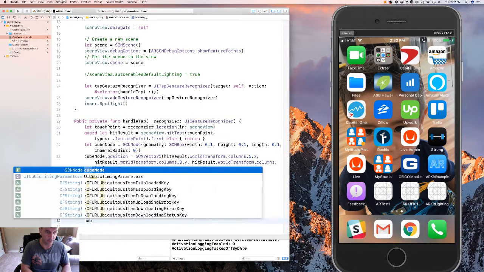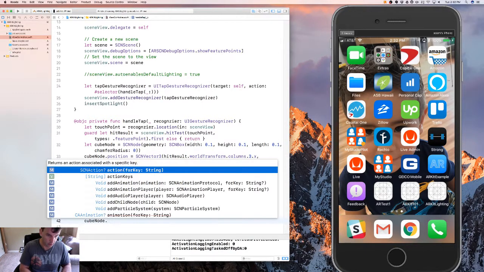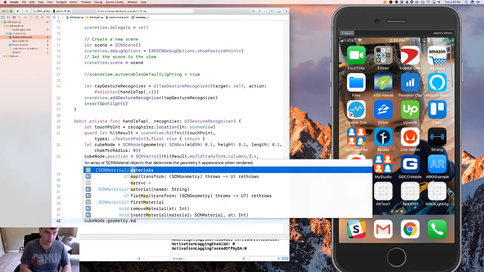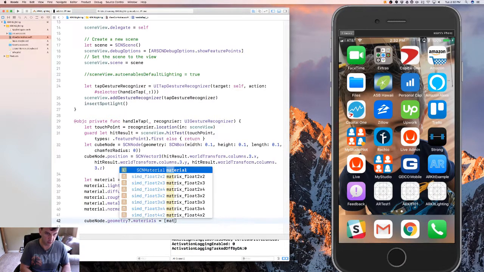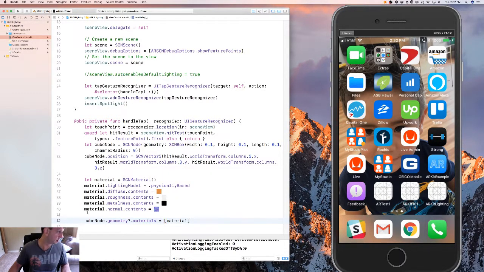That's what we didn't do earlier. We have to set our node geometry materials equals this material. Let's take a look. Now, there's other things you can do to help improve the way this renders, but this already is a pretty good start.